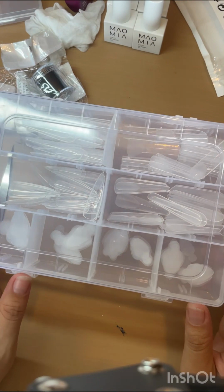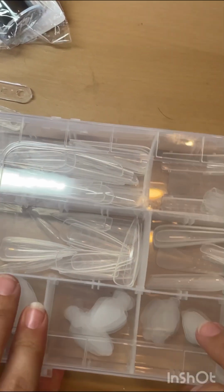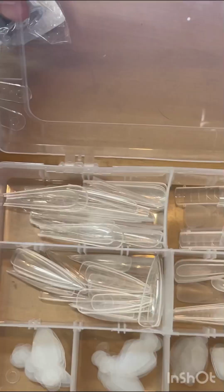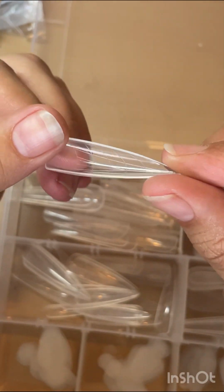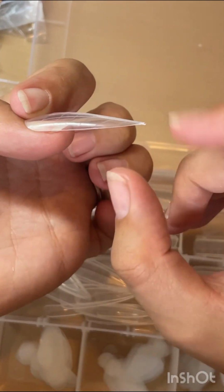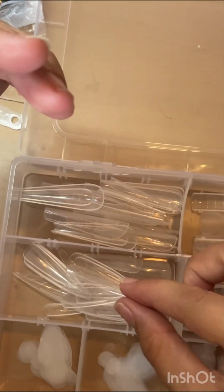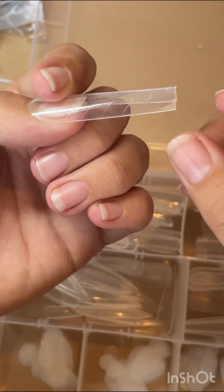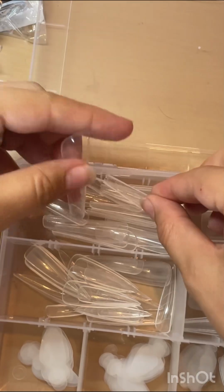These are a box of jewel forms. I was quite surprised when it came. Actually, the box was way bigger than I thought it'd be. But there is stiletto, coffin, square, and Russian almond. And the little tabs you can see at the bottom are the ones you can put inside the jewel forms to outline when you're doing a French. But look at the C curve on that. That is the coffin one.